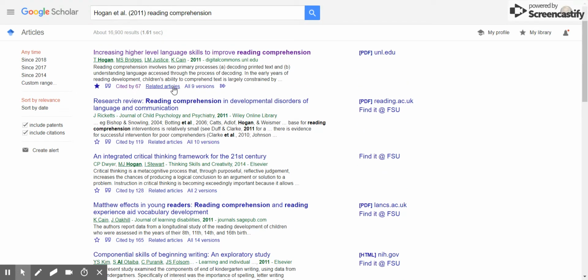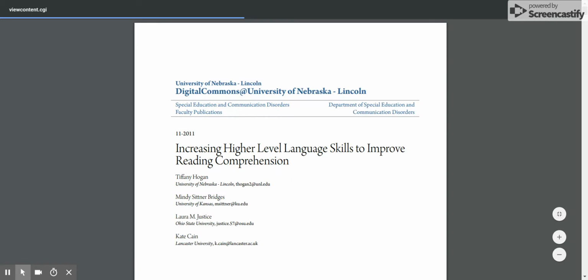You'll also be able to search for related articles. And then what's most important here is you'll get access to the full text PDF here. And that is if you have access to a specific library, or if the PDF is available through the researcher's institution or through another metric. So what you'll see here is the PDF is available. So if I click that, it's going to take me out of Google Scholar and it's going to take me directly to the PDF of that document.